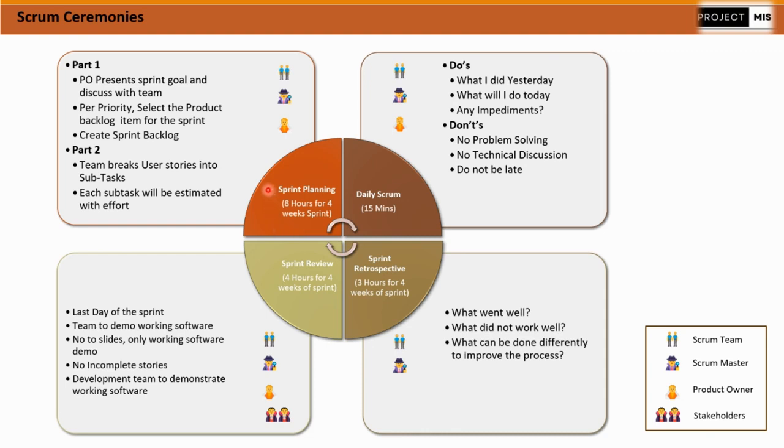The first basic thing to understand is the time box duration. The time box duration decided for sprint planning is 8 hours for a 4-week sprint. We all know that in Scrum, the allowed duration for a sprint is 1 week to 4 weeks. It can be 1, 2, 3, or 4 weeks. So if we are going for the max time box duration, which is 4 weeks, then we should be spending 8 hours for sprint planning.